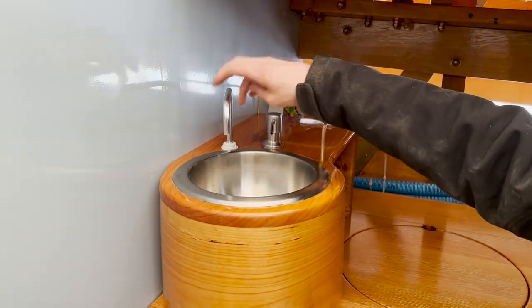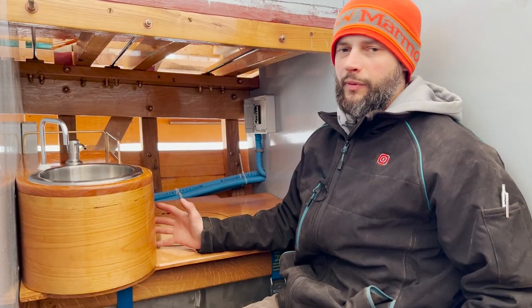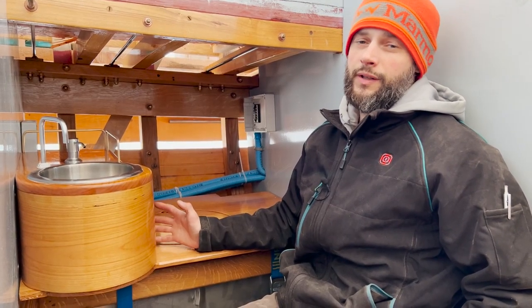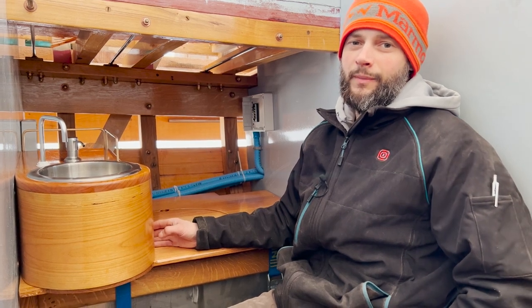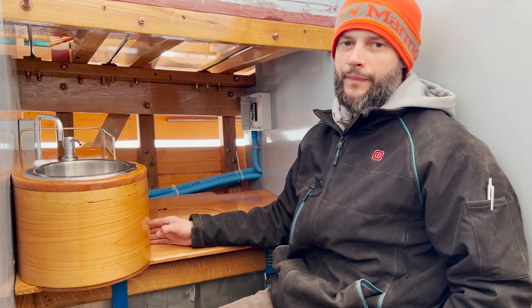So I've elected to set the boat up with foot pumps and not a pressure system. And there's a couple of reasons for that. One, even if you do a pressure system, it's wise to have a foot pump so that if you lose electricity or something goes wrong with your pump, you still have access to the water.